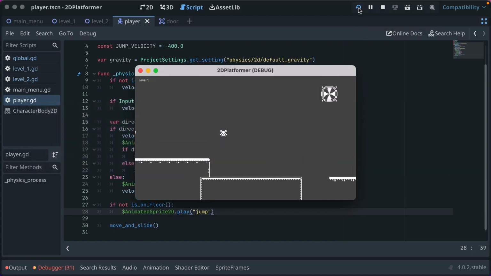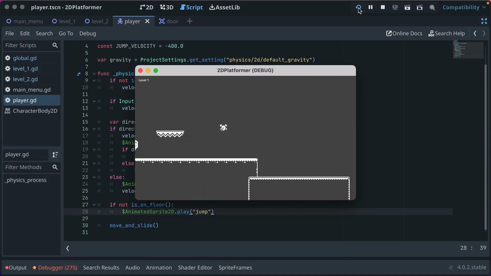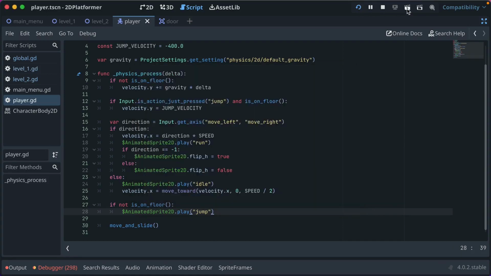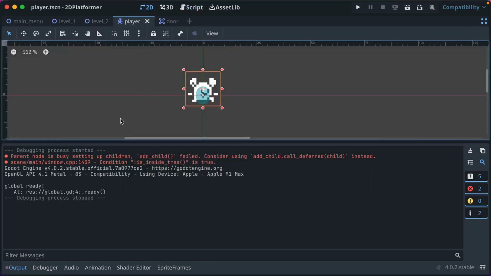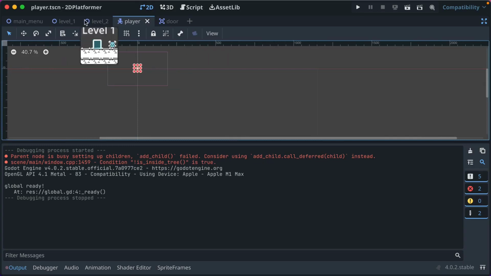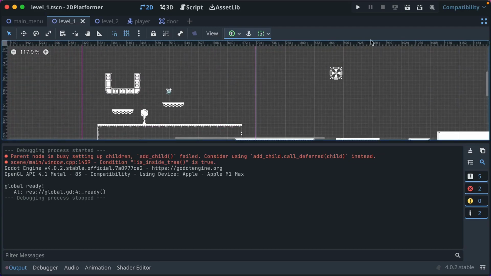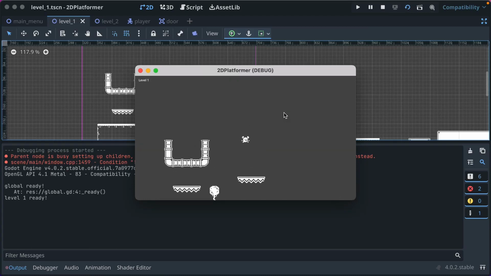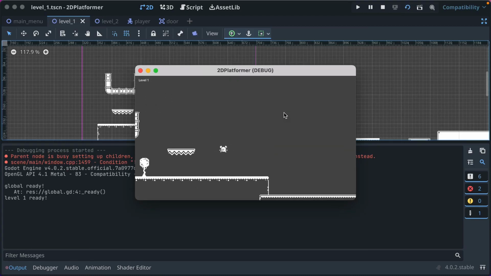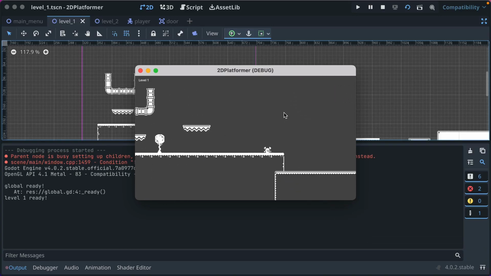Now, if we go back to our game and we're moving and we jump, that's not working. Maybe we need to rerun the scene because we added a new animation. Oh, golly. What happened there? Oh, I ran the player scene. So the player has gravity applied and is just falling. So let's go back to level 1 and click run scene. And now if I jump, you see jump is happening instead of running. Great. If we're facing left and we jump, it faces in the right direction.